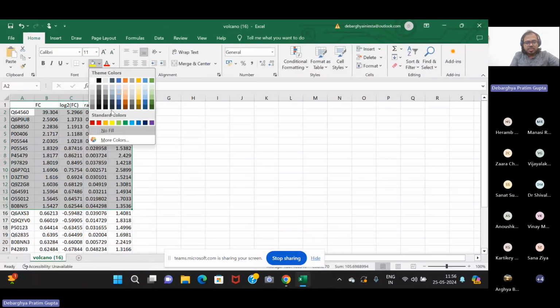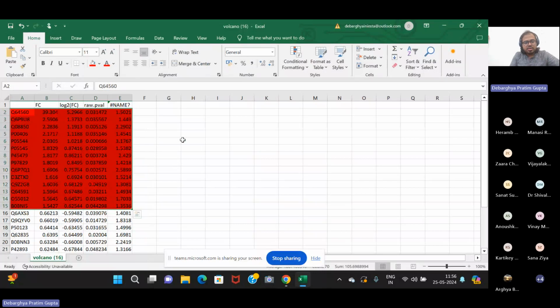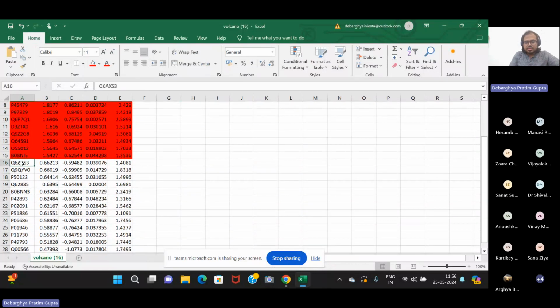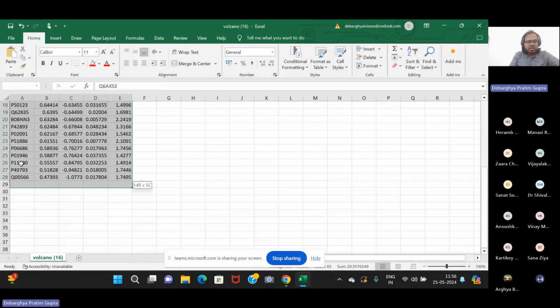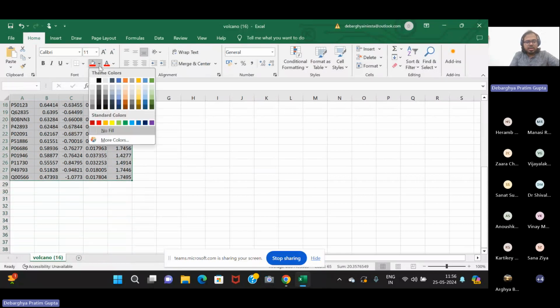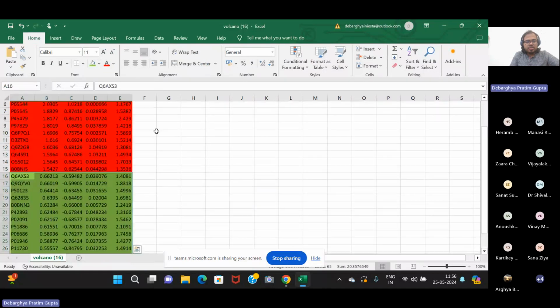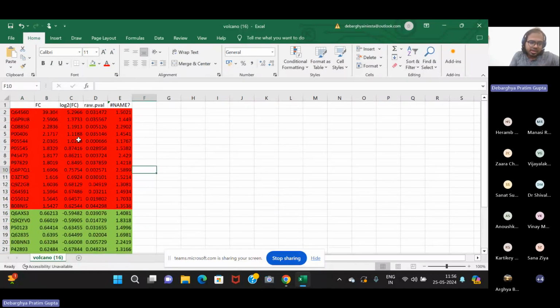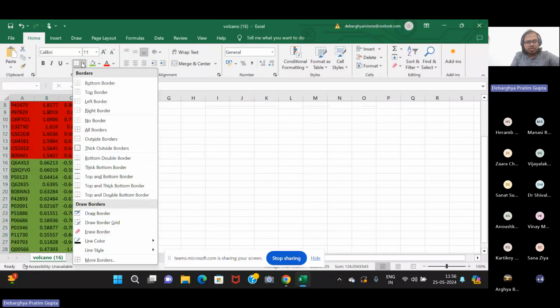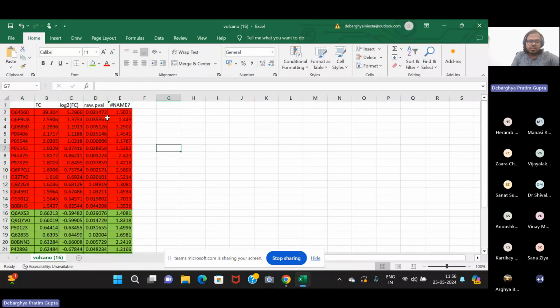Based on the heat map, we gave it red, and all the proteins having fold change of less than 1.5 are downregulated, so we're giving them, for example, green. So here you can look into your data, like which proteins are highly upregulated and which are downregulated. You can play with this. And also the p-value criteria: all these are less than 0.05 because we set the criteria. It won't show any proteins having higher p-values.